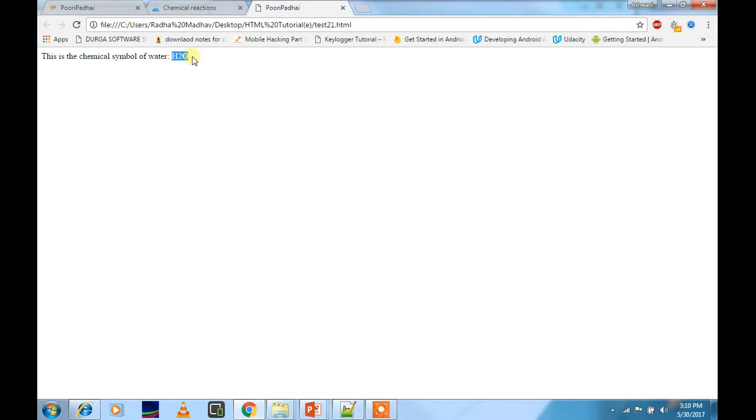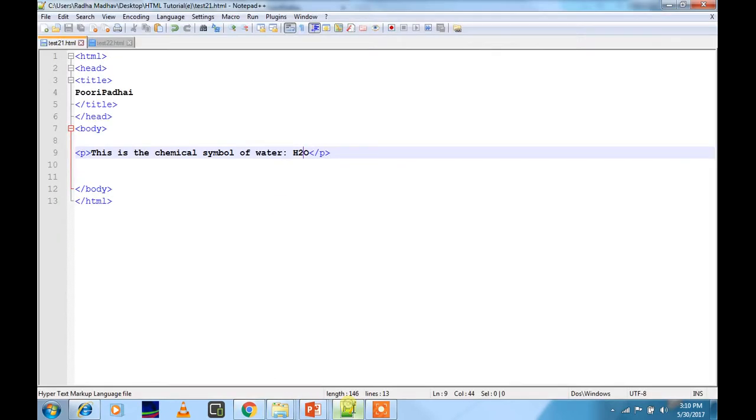But if you want to make a website regarding chemical reactions in chemistry, how will you display this H2O? This is not a proper way of representation of H2O. So let's go back to the Notepad and write it over here. Generally the 2 is somewhat below the H, or the 2 is smaller. So for that representation, let's put one tag of sub that we have learned.